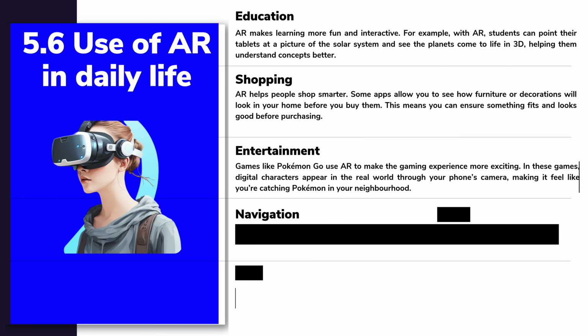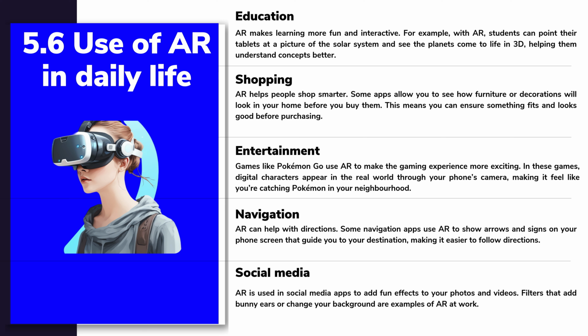Use of AR in daily life. Augmented reality, AR, is a technology that blends the digital world with the real world. It allows us to see and interact with virtual objects as part of our surroundings. Here are some ways AR is used in our daily lives. Education. AR makes learning more fun and interactive. For example, with AR, students can point their tablets at a picture of the solar system and see the planets come to life in 3D, helping them understand concepts better.